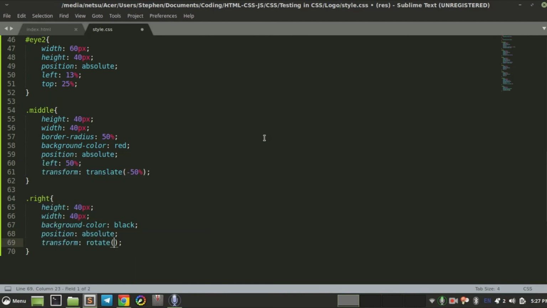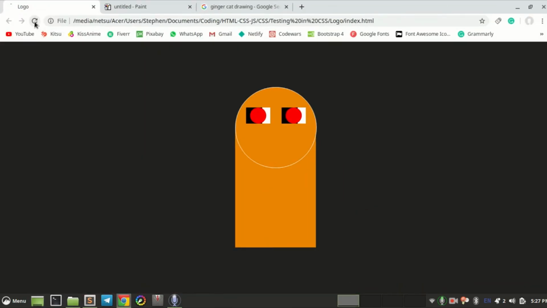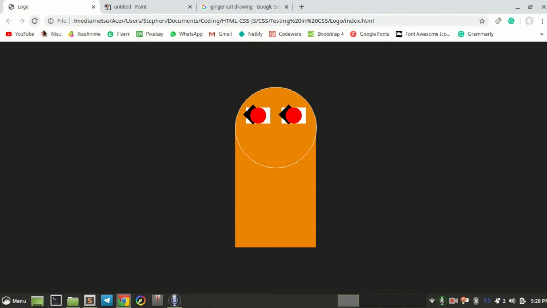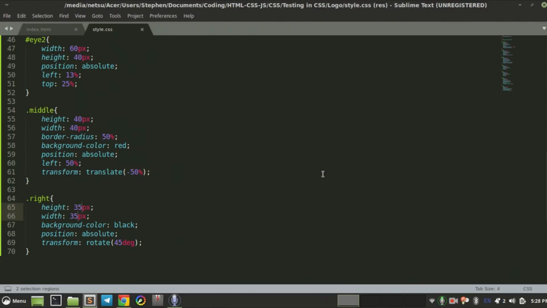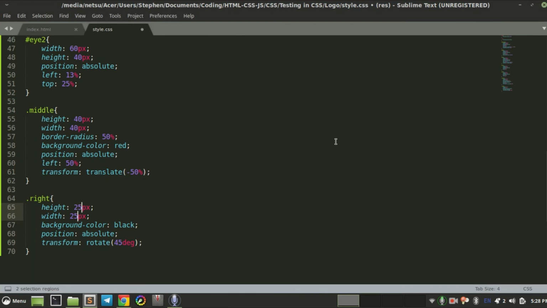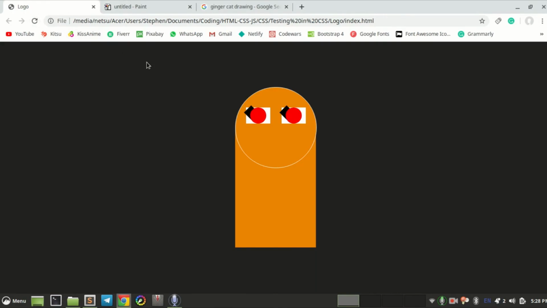Transform, rotate. We want to make it 45 degrees. Dang, I haven't used that at all. We want to do this kind of with both of them. See, it's a little bit too big, so we can maybe resize it to, let's see, maybe 35 pixels should be enough on both sides. Just try and keep it the same size everywhere, so you don't make it unequal. So you kind of gotta get it in the middle. Like this part here, we're gonna get in the middle. Okay, let's go 25 pixels before we try and do anything harsh.